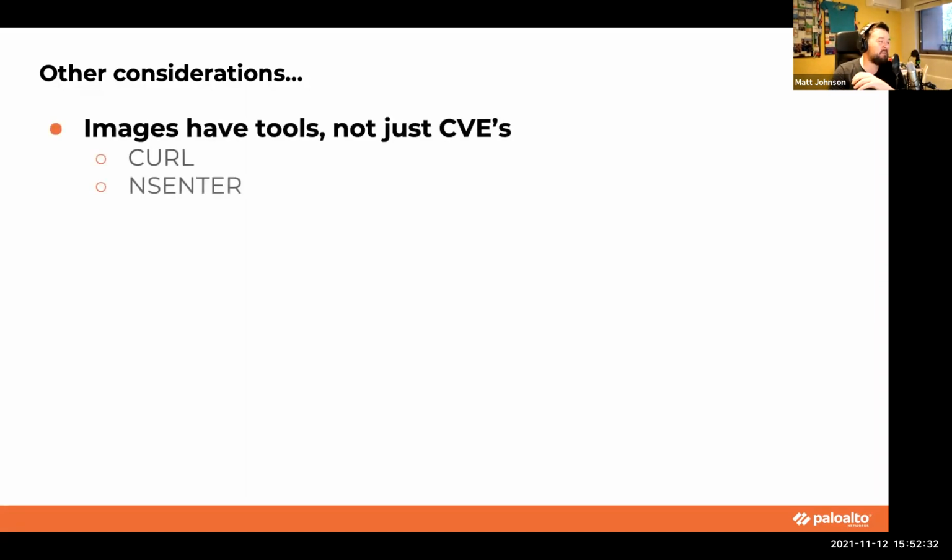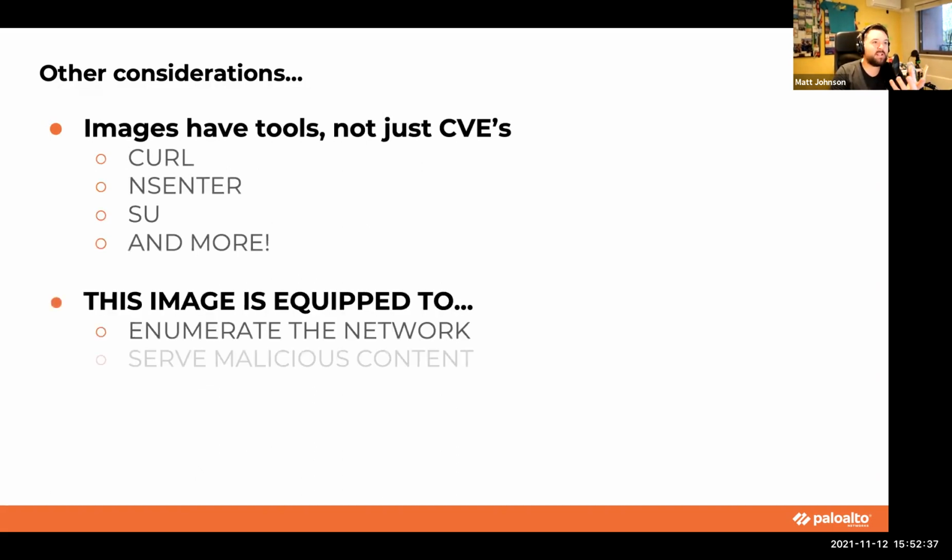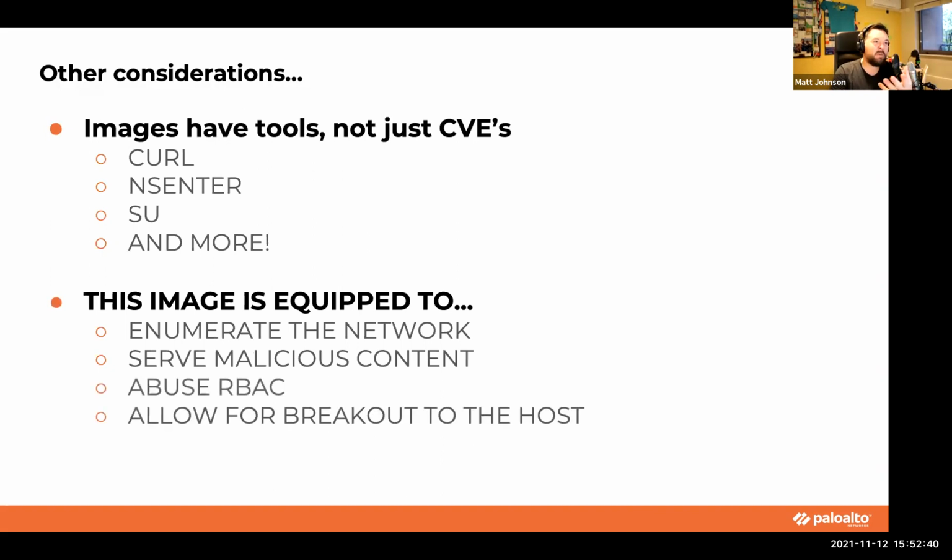This is great. But it's not just CVEs, right? This is probably another data point for the graph, because it doesn't matter whether there's a CVE or not. If there's a misconfiguration in the infrastructure as code, which allows an attacker to get into a pod, and that pod has curl and nsenter and sudo, I don't really need a CVE to do damage in that infrastructure or to fingerprint other services and things like that. And as you say, we see so many containers just built to the point where the engineer goes, it works, great, ship it, that have all of these tools in.